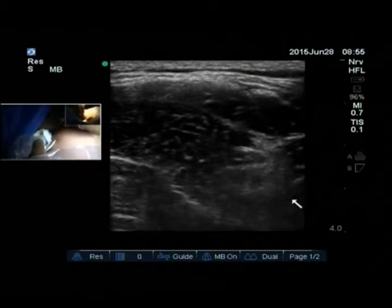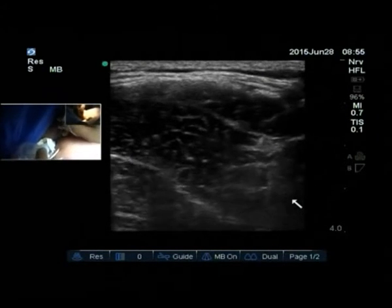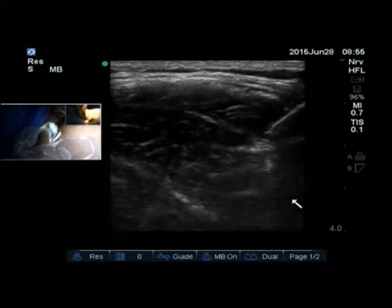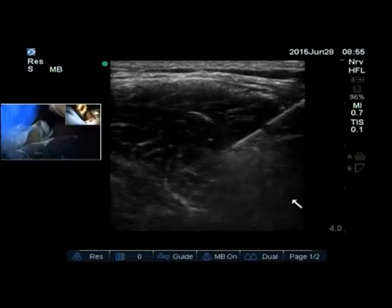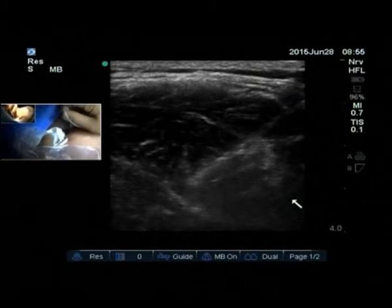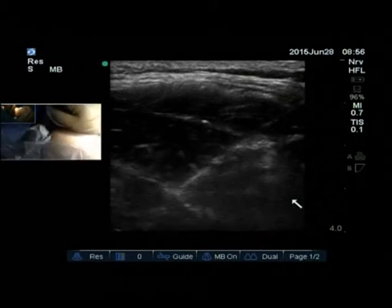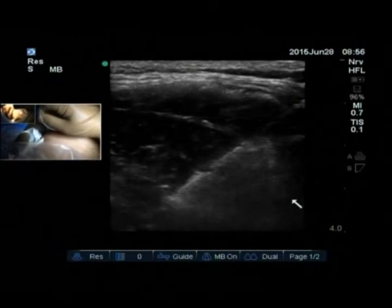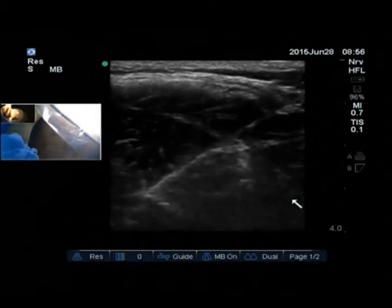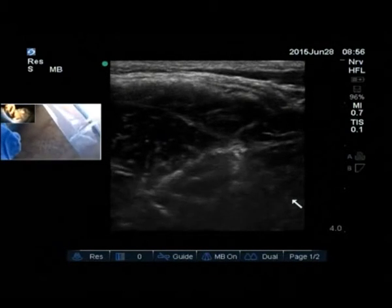The obturator block is very useful when you do a TURBT, very helpful. Now he's approaching the posterior branch, which lies between these two muscles. Almost there, I think near it. The twitching in the fascial line, yeah, now there's the twitching. Okay, you can decrease the twitch, and then we'll inject some local there.